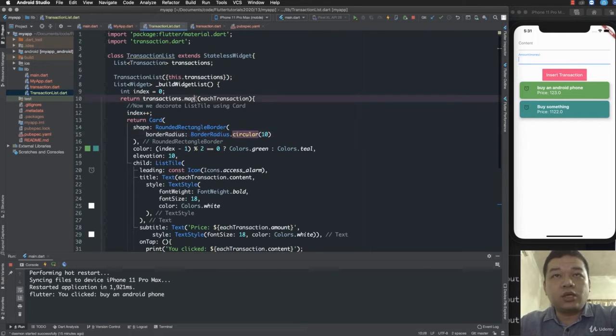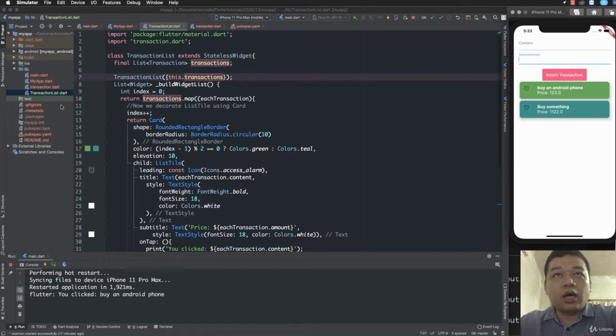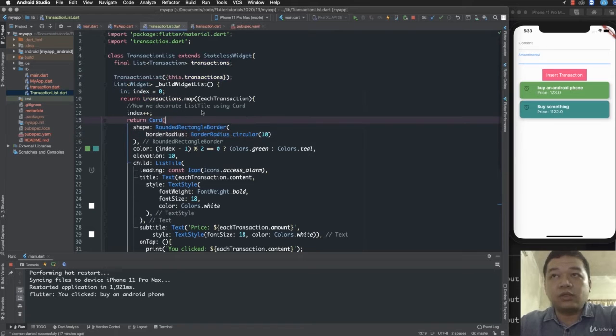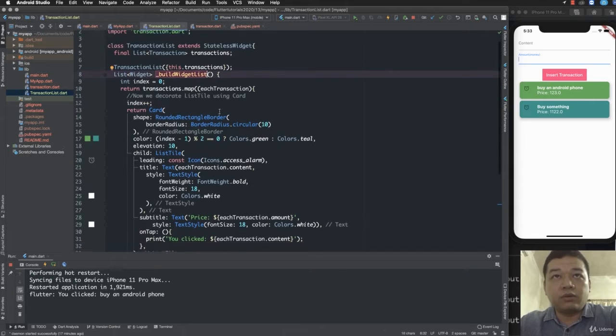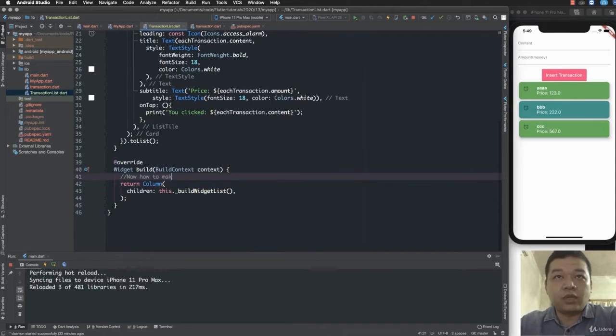So test by clicking the button, and it is the transaction list widget, or the component. Click to transaction list, then I can refactor this code. I have the constructor, I have the build function, and maybe there is some problem. What's wrong with this? Okay, I can define this as final because the transaction does not reference any other object, so it is final. Final means not referencing another object.